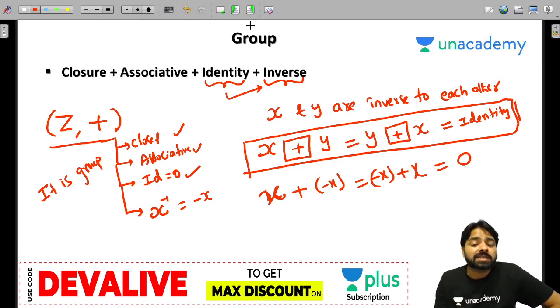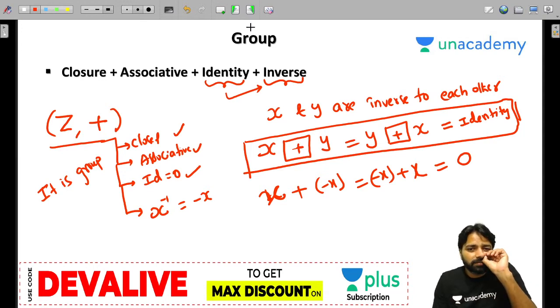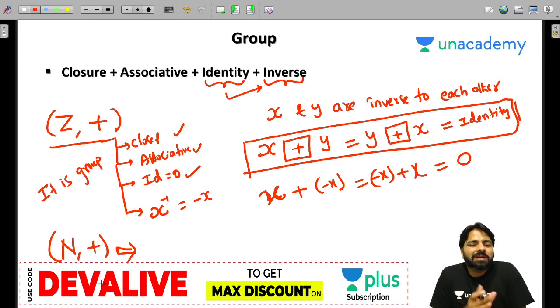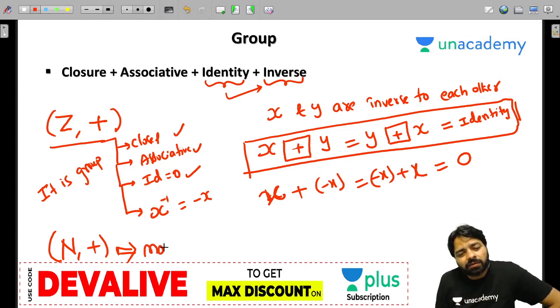We are going to practice just after this, but first learn the definition. Everybody, if I ask (N, plus), is it a group? What is N plus? Your inverse is minus x, which means if I give you 2, minus 2 does not exist in N. So we say just a monoid. Of course include 0 to avoid the confusion. Monoid but not a group.